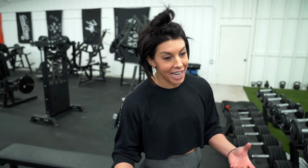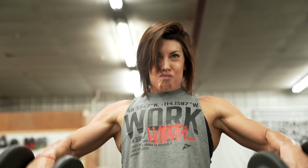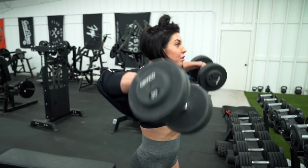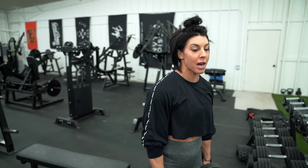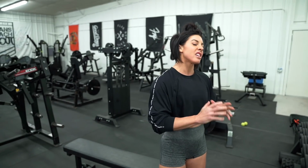You're pre-exhausting, so when you get to that heavier weight, you don't necessarily need heavy weight. Your muscles don't know the difference between a 30-pound and a 60-pound as long as it feels hard. So we're making lighter weights so much harder. And then you'll go through and get out your last 8 or so reps. And again, that one, you go to failure. Just a different way of completely tricking your body.